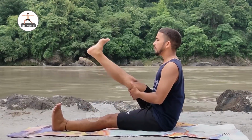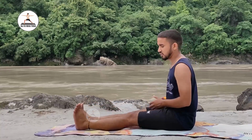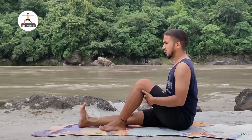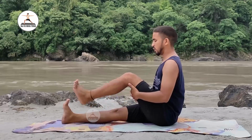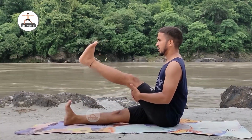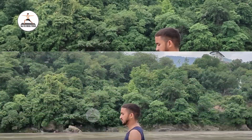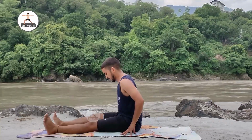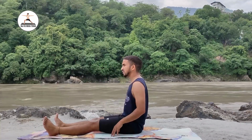Inhale up, exhale down. Now release your leg front, bend your other leg, lock your fingers again, grab your left leg. Inhale up and exhale down. Your back should be straight. Keep moving your leg. Same thing, 8 to 10 rounds from the other side also. Move your legs and shake your thighs. Cross your legs and sit in Sukhasana again.